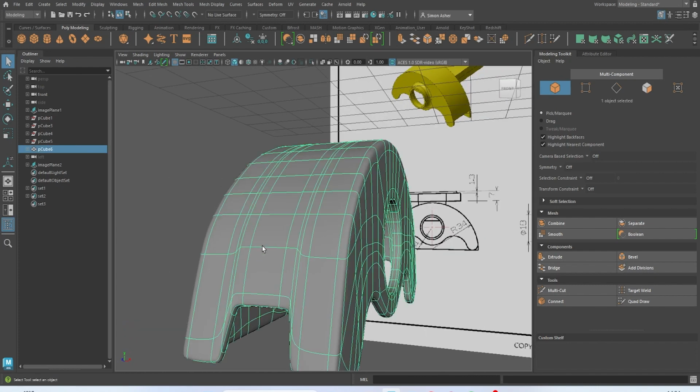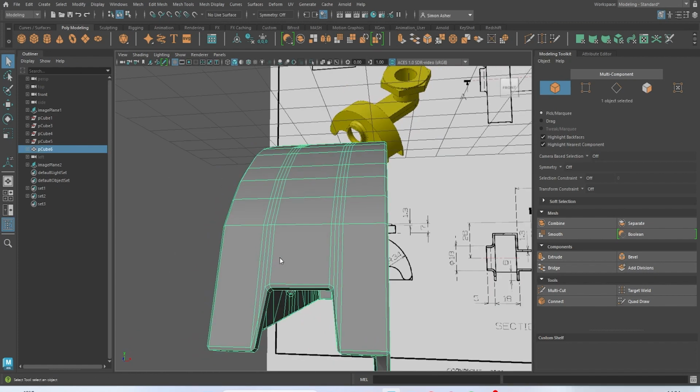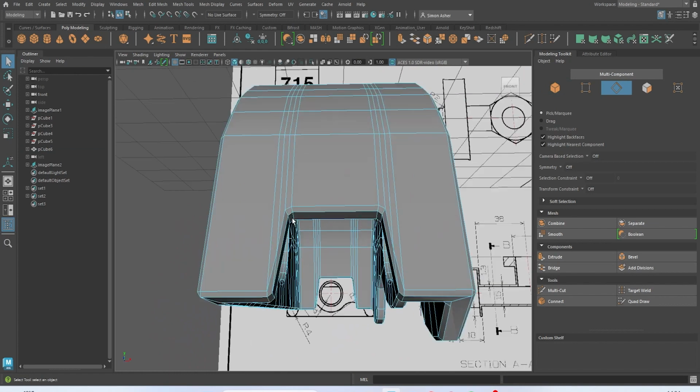Looks more like it, and then let's get rid of these extra ones we don't want.